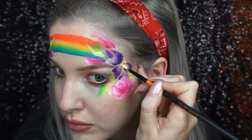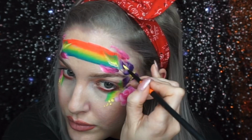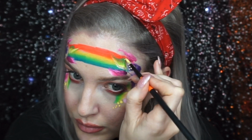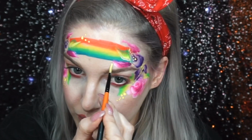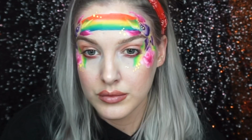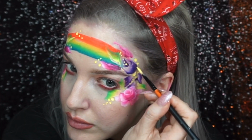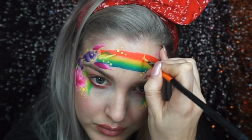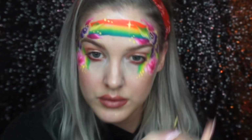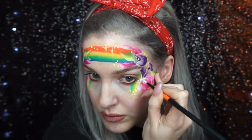Then I went into a yellow face paint on a Mark Reed round number 4 brush, and I just added different sized dots all around the design. I then did the same with a white paint as well.